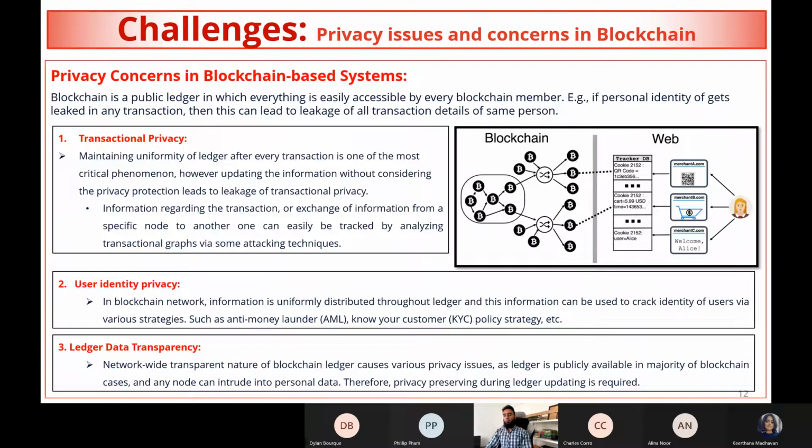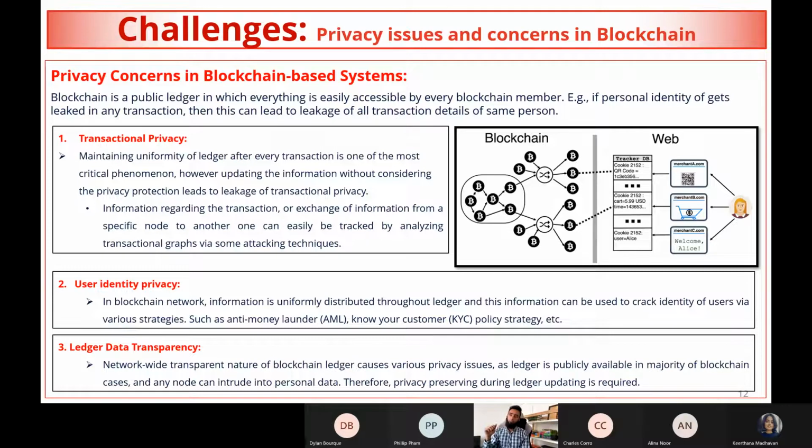In transactional privacy, we have to maintain that the ledger is uniform, so nobody can modify what is being recorded. Once it's recorded on the ledger, nobody will be able to modify this. So the ledger is always uniform, but this information can be misused in a manner that people can backtrack things.